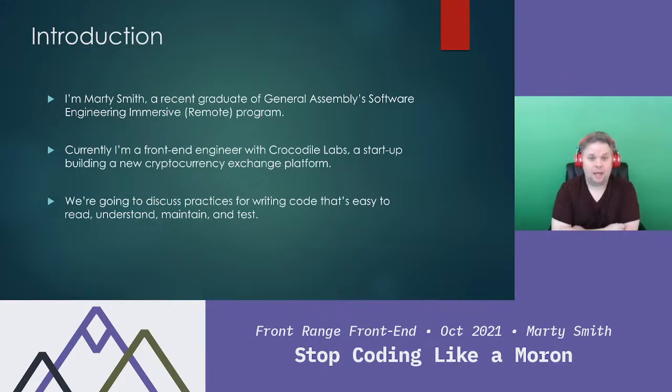Now, a little bit about me. I'm a recent graduate of the General Assembly Software Engineering Immersive Remote Program. I started in February, I finished in May, and I've been working on changing my career since about this time last year. Currently, I'm a front-end engineer with Crocodile Labs, crocodilelabs.io, if anyone wants to check it out.